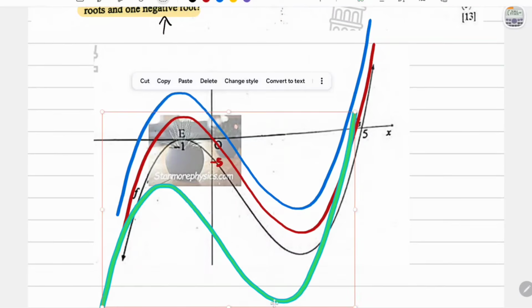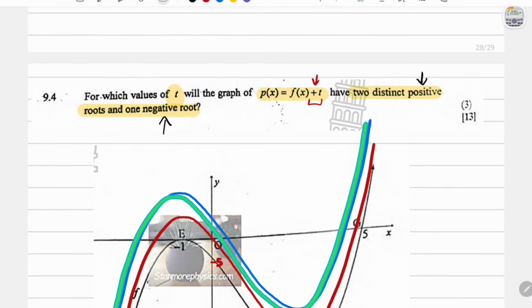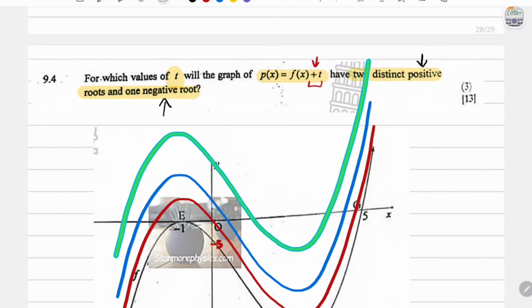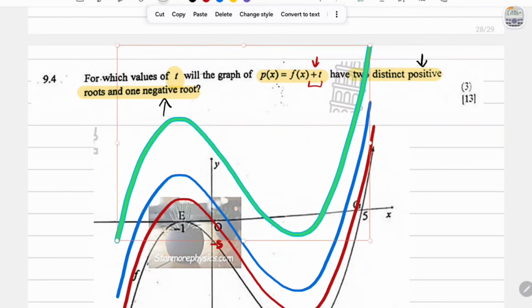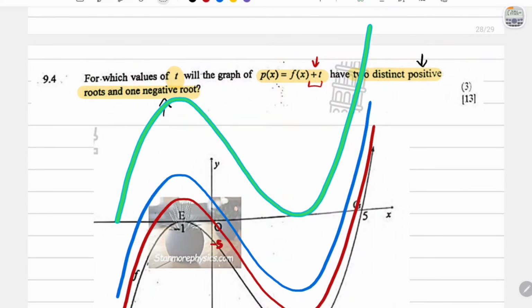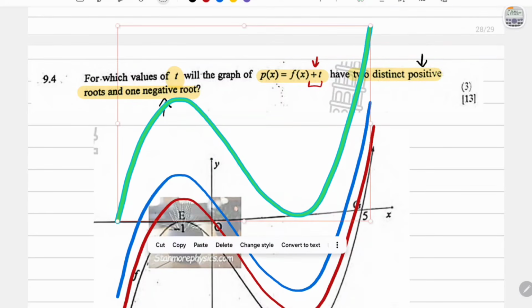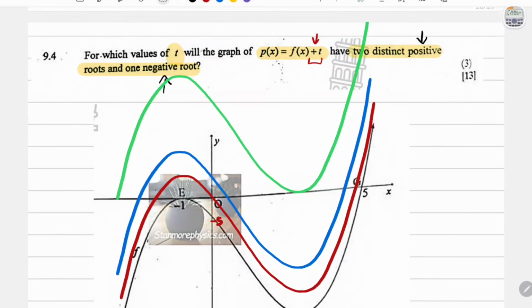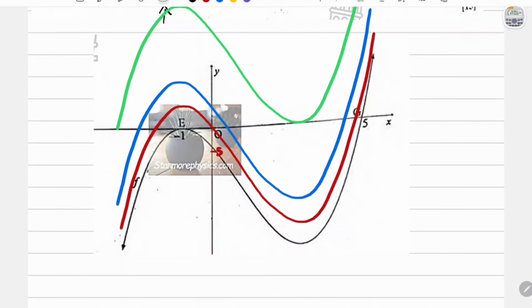So for this, I created a green graph. If I just kept moving it up and up, what happens? It still has the roots I'm looking for, negative and positive and positive, until I get here. What happens when I get here is that I don't have 3 roots anymore. I have 2 roots. Do you see the key things we need to look at? We should not move it past this point. But how do we know how high that is?